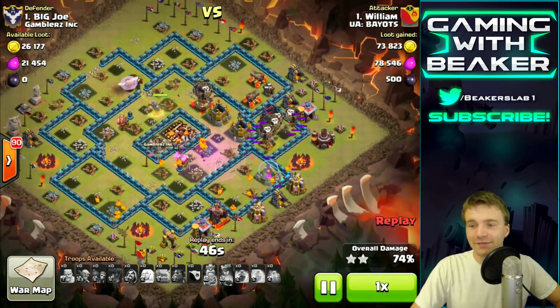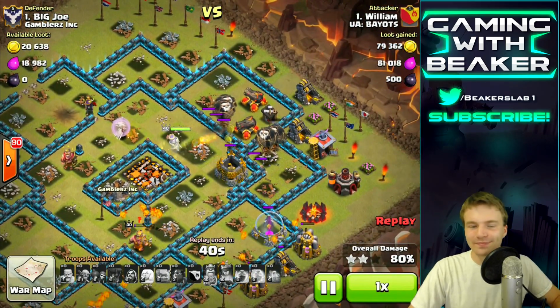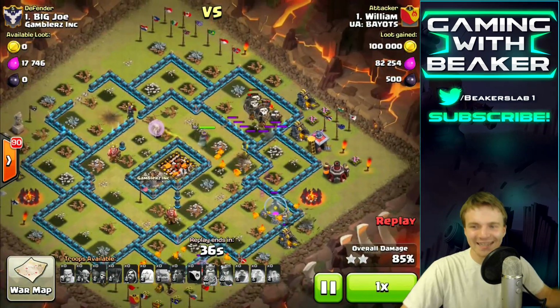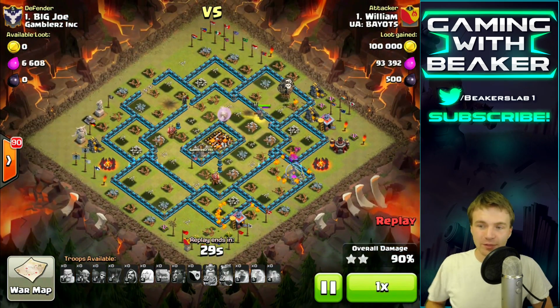And now all that's left is one Wizard Tower about to drop and some cannons. Cannons can't do anything, let's be honest. And look at that Queen. Queen is full health again. It's the coolest part of this raid. When the Queen can survive the whole raid and end up at full health, that's probably the coolest part of this.